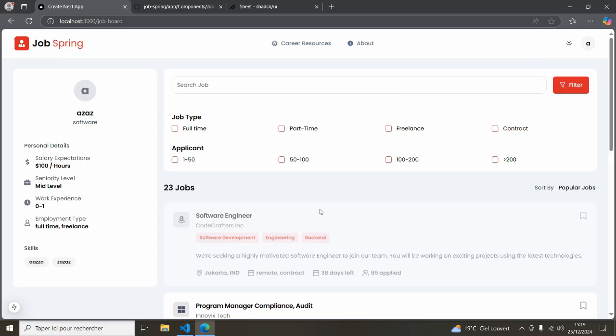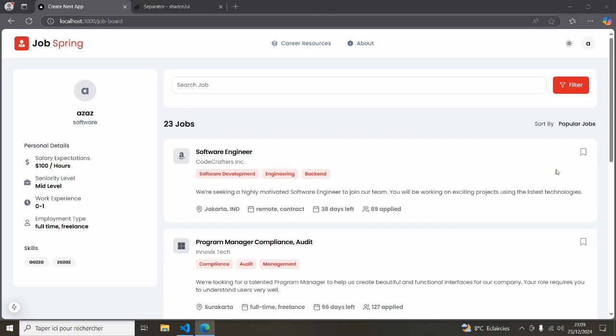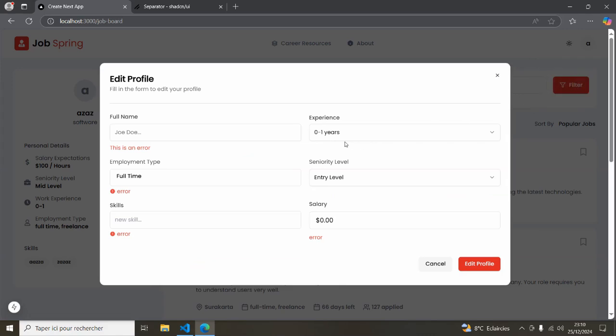And if the user wants to update their information, they can. So now when we click on this avatar and we click on the edit profile, we're going to have this actual dialog to be able to modify the profile or the information of the user.